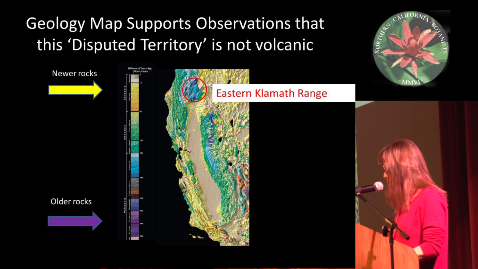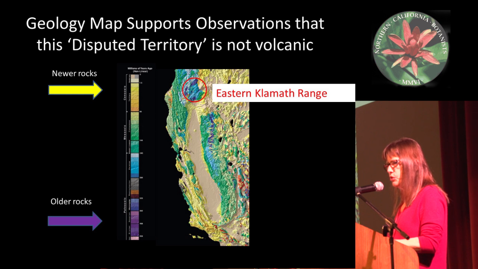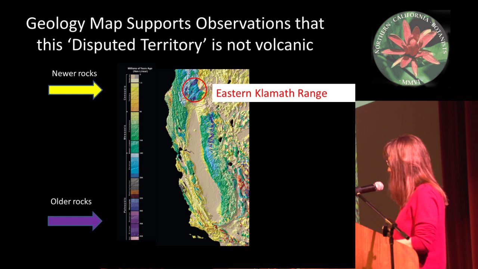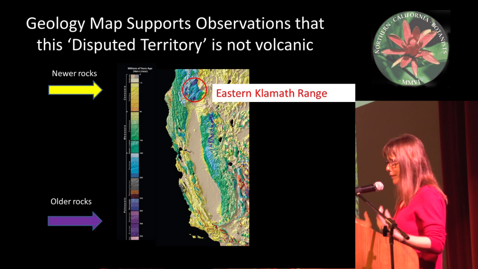And you also notice, Len brought it up earlier, you might have missed it, that there's this interesting Cascades gap, and then the northern Sierra Nevada down the Sierra, in this depiction anyway, looks remarkably similar in terms of age and general pattern to the Klamath Range. So we think there's some affinity there. But the reason I like this best is it supports my opinion that the disputed territory is not volcanic.